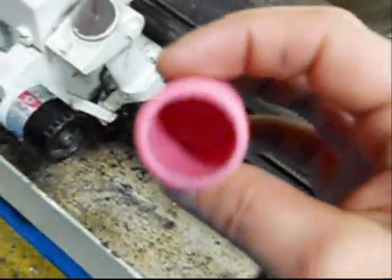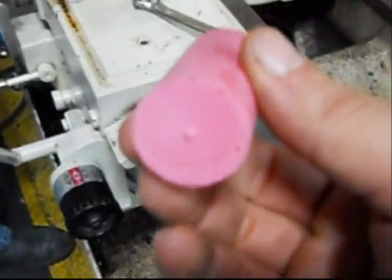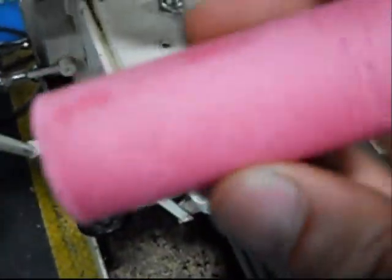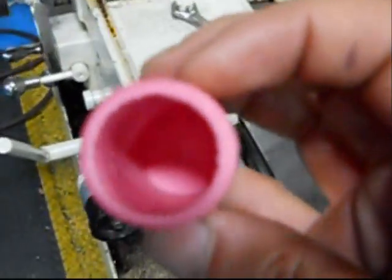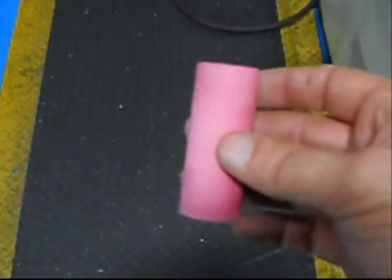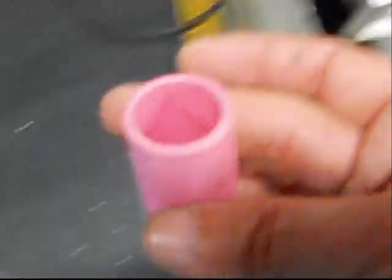So this is what we're looking at for a prosthetic dog leg, or dog paw, actually. This will be what's called a bilateral below hock replacement. I think it should be pretty interesting once we get it all done here. So all we got to do now is make a duplicate of this. Easy, huh?